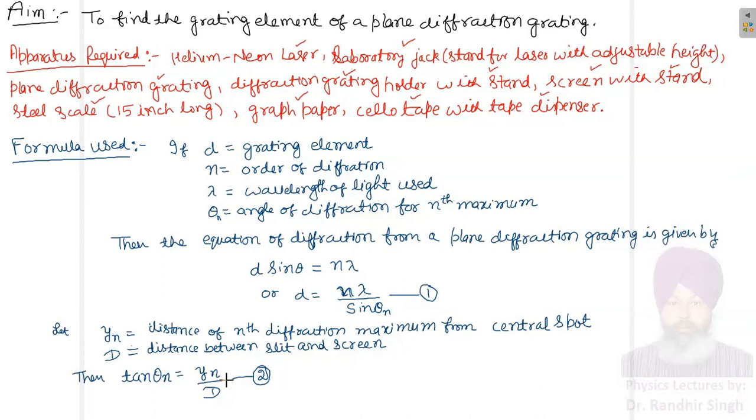So students, you can see here I have written the formula used. In this experiment we will actually be using two different expressions to calculate the grating element of a plane diffraction grating. So let small d be the grating element, n the order of diffraction, lambda the wavelength of the light that we are using, and theta n the angle of diffraction for any maximum, let us say the nth maximum.